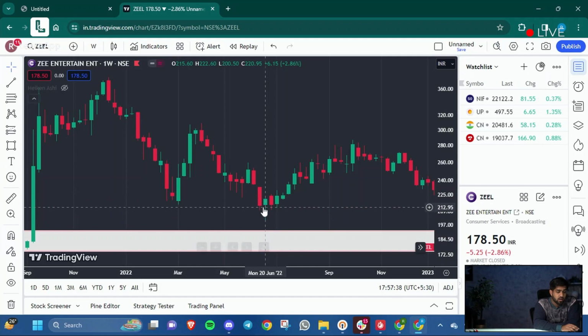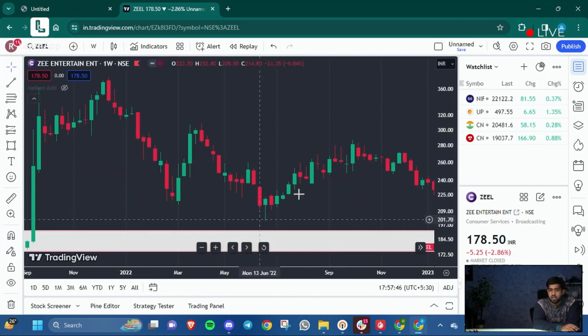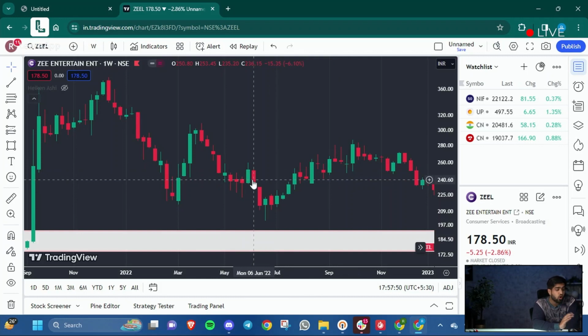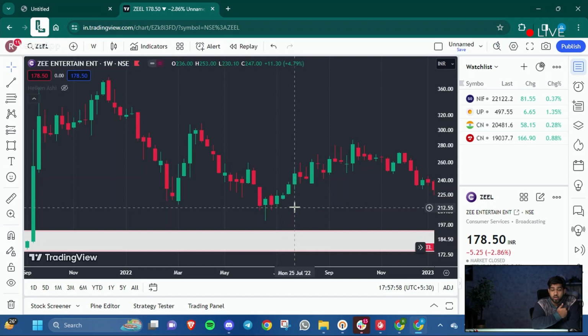This is a hammer candlestick but no multiple candlestick pattern, so it is up to you कि अगर आप सपोर्ट और हैमर की कन्विक्शन के साथ जाते हो तो आपको यहाँ पर सही ठीक ठाक प्रॉफिट मिल जाएगा, लेकिन मल्टीपल कैंडलस्टिक पैटर्न ये नहीं है. Okay, it is not any multiple candlestick pattern because it is not piercing through 50% of the body even. So it is up to you, whatever strategy that you form. According to me, I will not enter over here, but it is my strategy. जो मेरे 3 conviction थे उसमें follow नहीं होता. That's it.